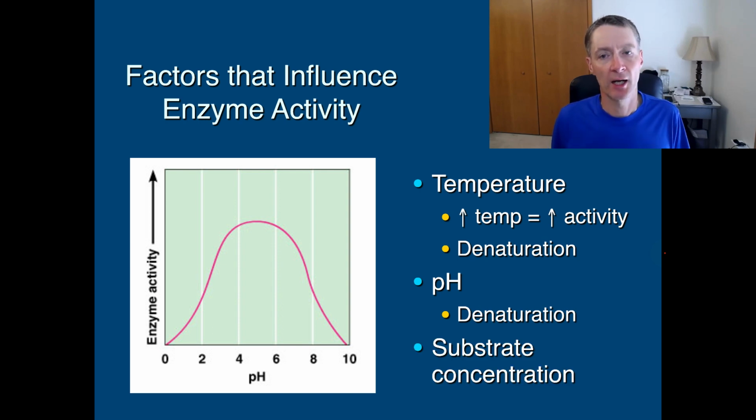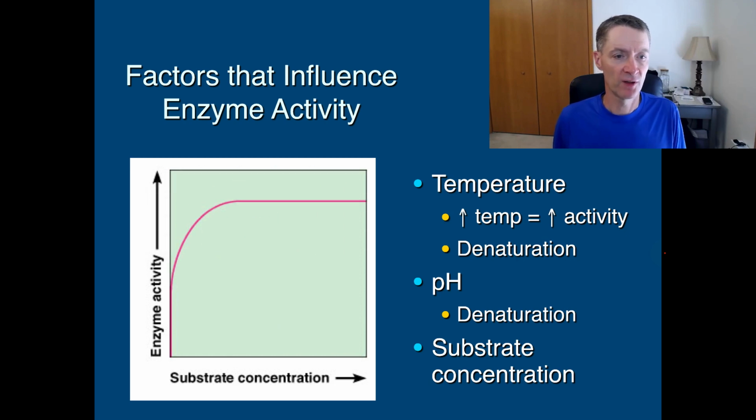Finally, we have the substrate concentration. How much of the reactant, the substrate, that the enzyme is going to act upon makes a difference, okay? So let's look at this graph. This graph looks very different, right? Here, if we think about it now, if there's very little substrate, I would expect very little enzyme activity on those substrates, right? If we have zero substrates, we'd have zero amount of enzyme activity on those substrates. But as we add and add and add substrates, well, of course, the enzyme activity would go up. We'd have more reactions taking place.